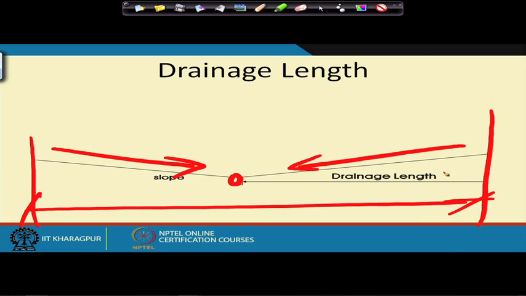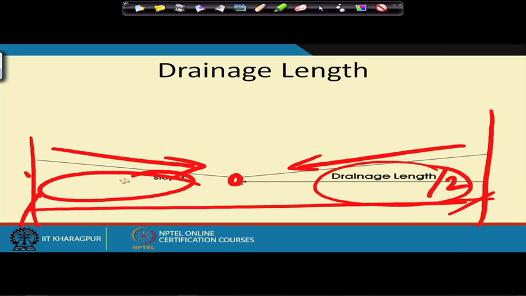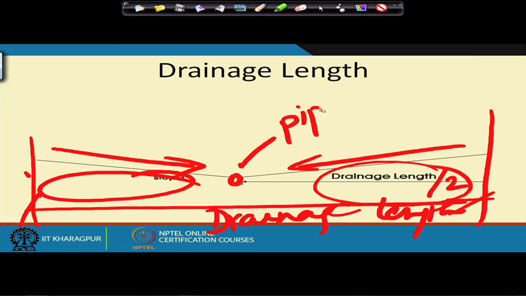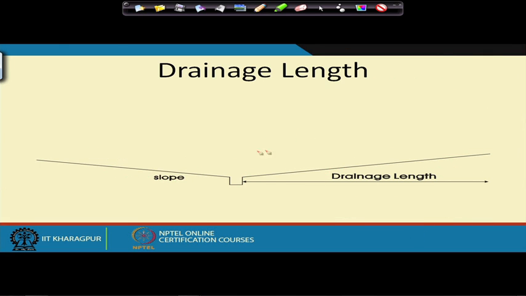This is the drainage length of half, and a similar drainage length is on the other side. So in total, this is your drainage length. Based on the drainage length and the amount of leachate coming into it, we have to decide what the pipe diameter should be.